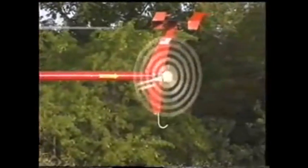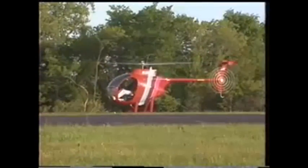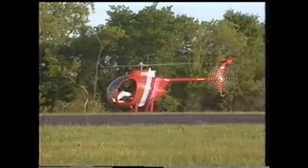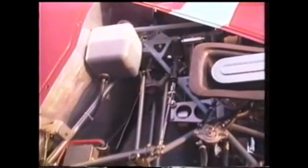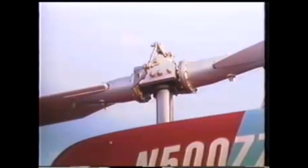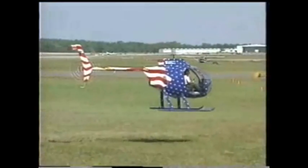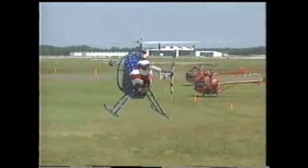The anti-torque tail rotor system also represents breakthrough technology and design. The aluminum tail rotors are controlled by anti-torque pedals using a push-pull cable design. Easily controlled in turbulent weather, the Mini-500 can land in a 20 mile per hour tailwind. And finally, an exceptional breakthrough is our patented control system. This revolutionary design utilizes the triple gimbal system and push rods, which replaces the complicated and cumbersome swashplate found on all other helicopters. This design is the heart of the Mini-500's control system, which provides its superior stability characteristics.